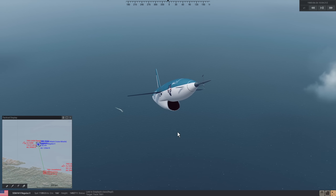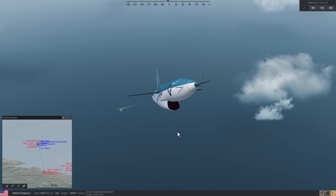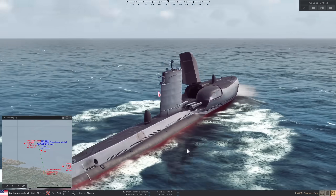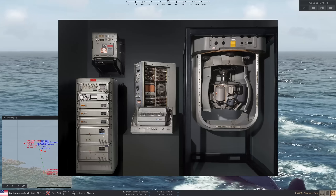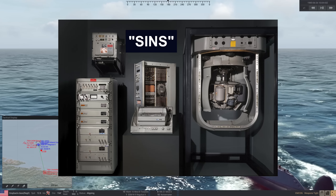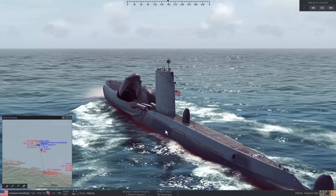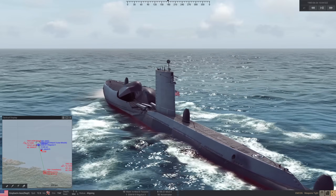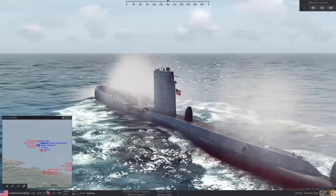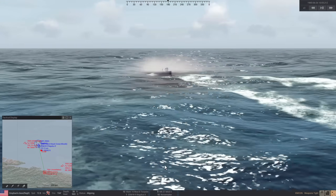The guidance was the critical thing about Regulus 2 as well. Whereas Regulus 1 needed constant data link or radio direct control, Regulus 2 had an inertial navigation system pre-aligned to the ship's navigation system — a very basic gyro-based system from the late 1950s, but it worked. What that means is as soon as the missile drops down and we get watertight, we can crash dive and it will navigate its way to target. Down we go — let's get out of here before the Bear even sees us.